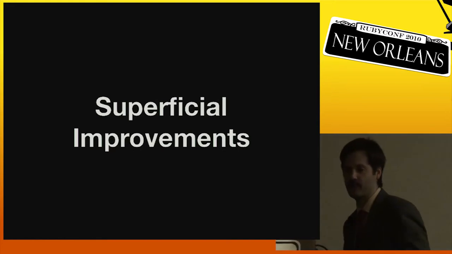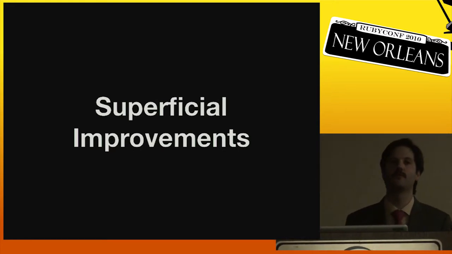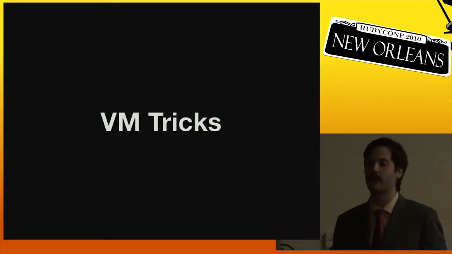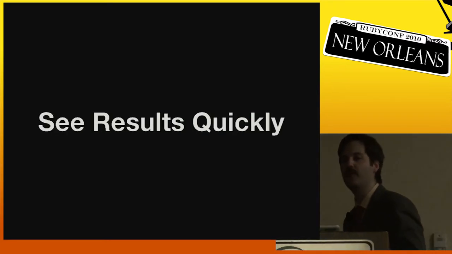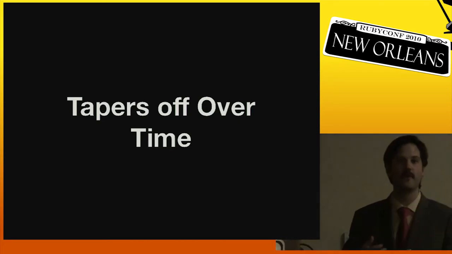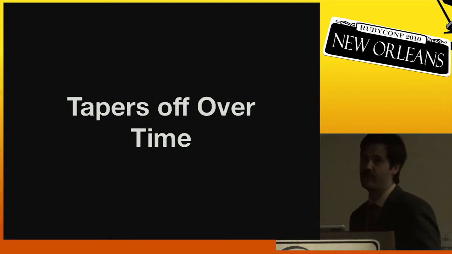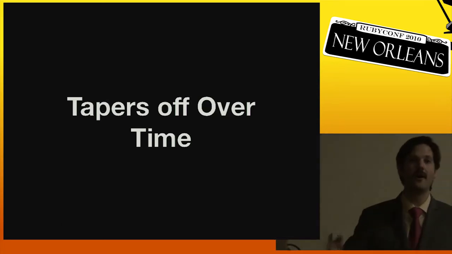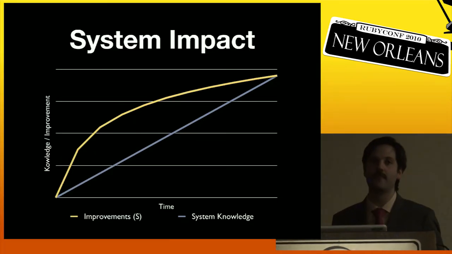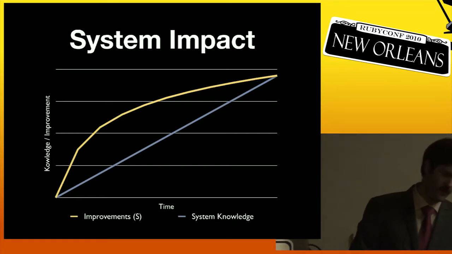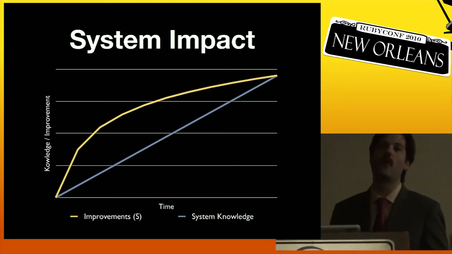I chose to make superficial improvements. I want to talk about superficial improvements to your system. Superficial improvements to your Ruby system are when you have limited domain or system knowledge and they usually involve VM tricks. You get to see results quickly, but I believe that these results taper off over time. At first, you can look at your code. You look at this code and you can rewrite things in different forms to take advantage of the virtual machine that you're running on, so you can result in faster code. But these sort of low-hanging fruit taper off over time. You can't get as much benefit for the amount of time that you put into it.